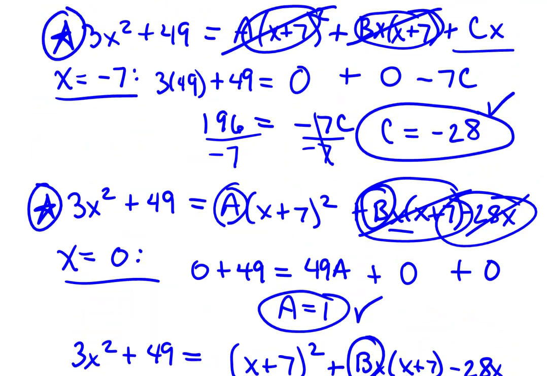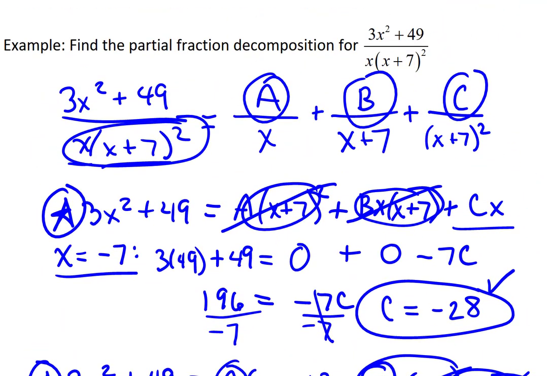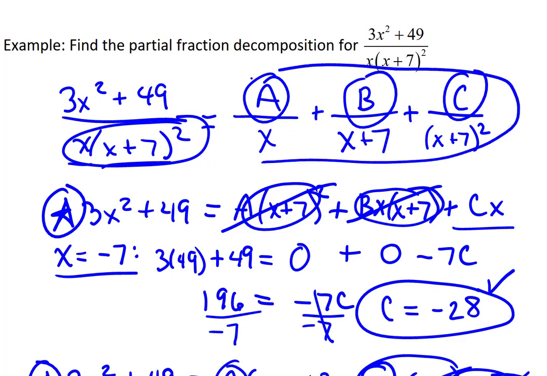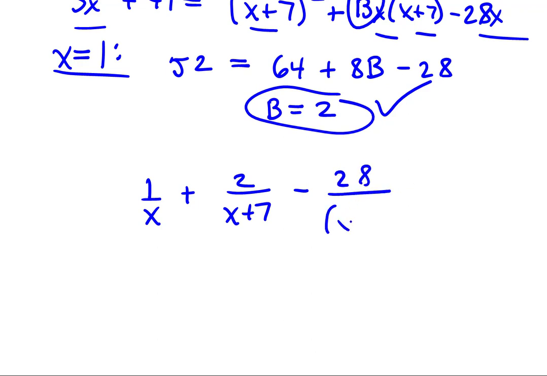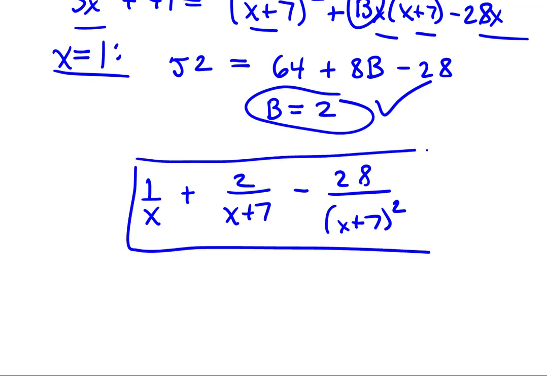And so if you think back to where we came from, our whole point was to decompose our original rational expression, and we had set up the decomposition equation, the rational equation, with those numerators. So really that's going to be our answer, but we're going to rewrite it with the new values for a, b, and c that we found. And so we'll just say 1 over x plus 2 over x plus 7, and then minus 28 over x plus 7 squared. You may recall minus 28 is fine, or you could say plus and then put a negative 28 in the numerator. It really does the same thing. But this is our decomposed rational expression.